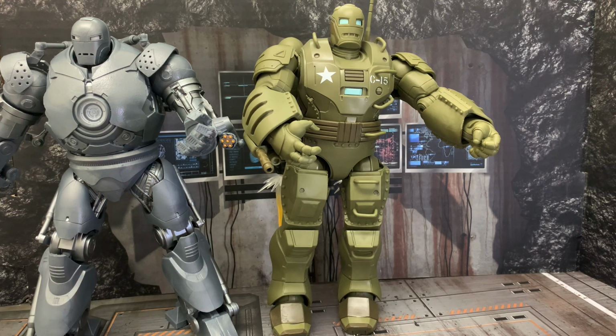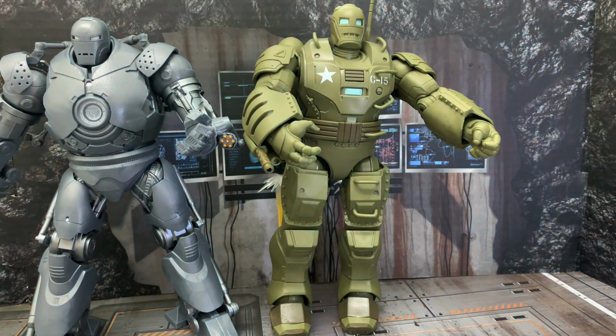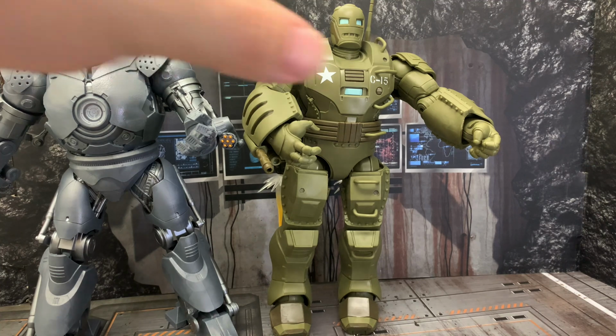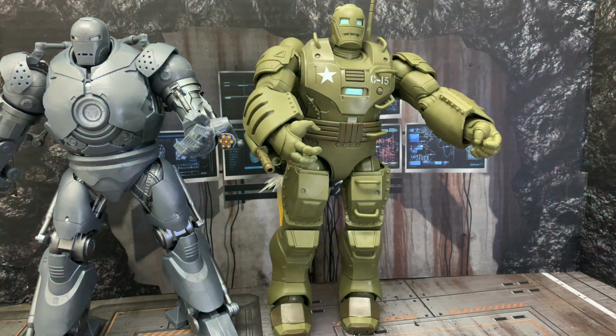Again, guys, let me know what you think of these figures. Let me know what you think of this action figure. Is this something you're going to pick up? Would have loved if both of them, especially this area here, would have lit up. But I'm already pretty mad as it is with Hasbro and all these toy manufacturers. They can't make these toys without slapping a huge price on it. So it's a little ridiculous. So I'm glad there's no light. I'm sure that when you're posting it, you'll put some kind of lens flare or light flare on that. Love the look. Guys, let me know what you think.